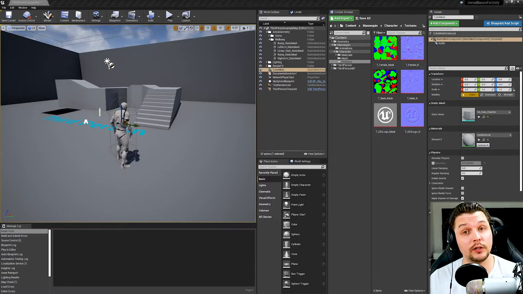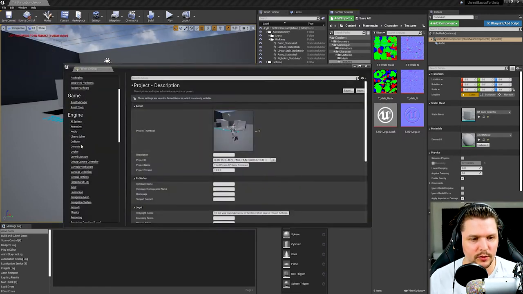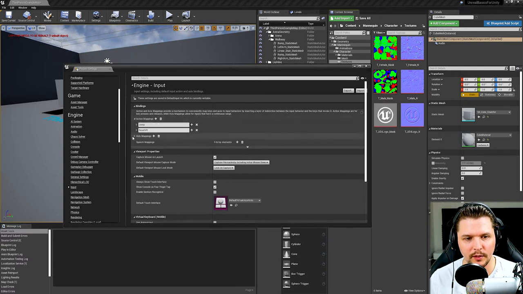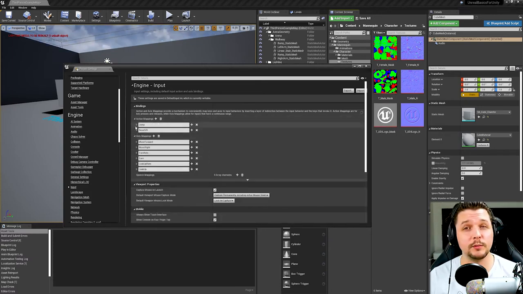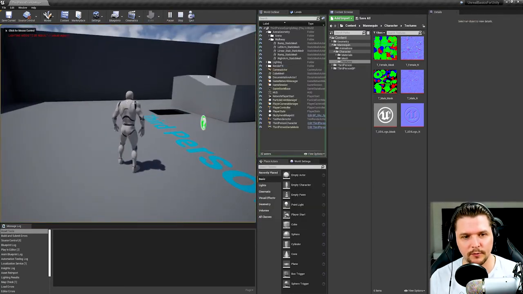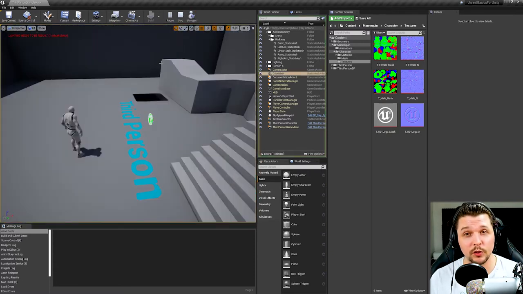Game objects in Unreal are called actors. To define your input, you go to your project settings and scroll down to input. And here you have your action mapping and your axis mapping, which is pretty similar to Unity's new input system. In play mode, hit Shift F1 to get your mouse back, and then you can press eject to gain scene view controls. If you want to take control of your character again, you can simply press possess.